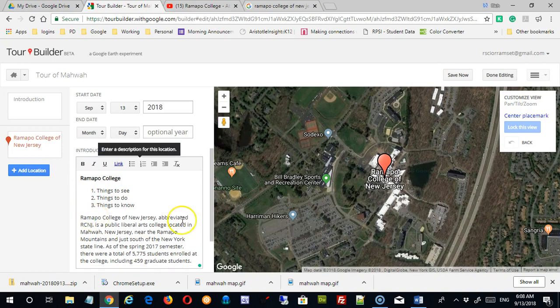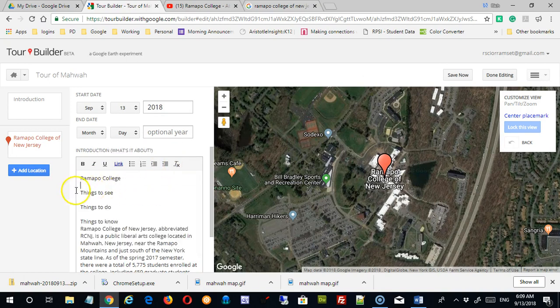So these controls are very simple. Basically bold, underline, italic. You can make things into lists. You can indent, which you really don't have a lot of room for here, but you can increase or decrease the indent. And then if you have put formatting on here that you decide you don't want, this button at the end is going to remove all that formatting.